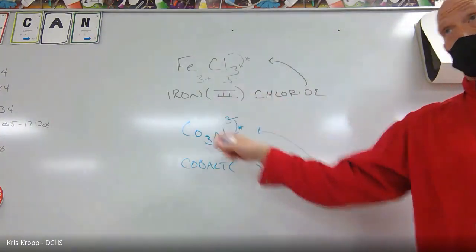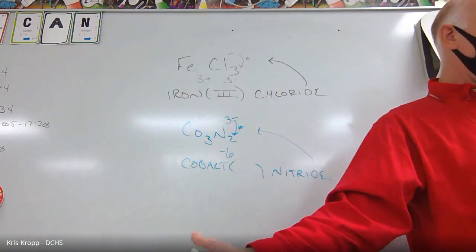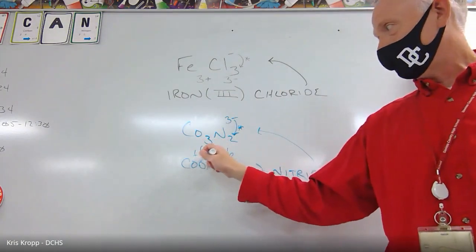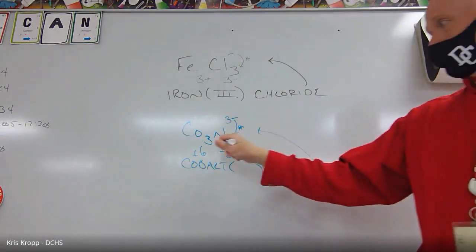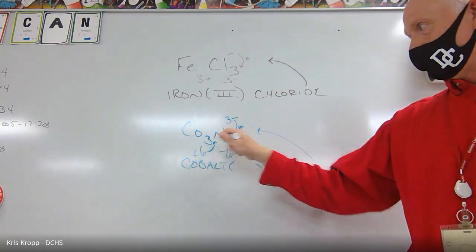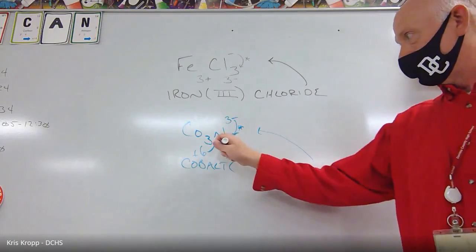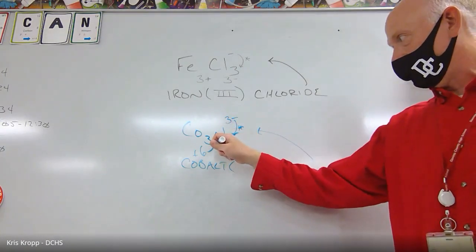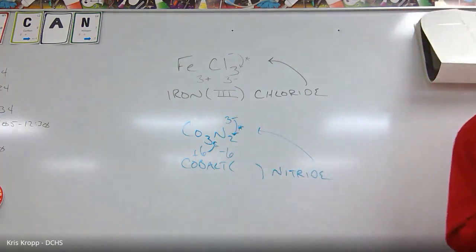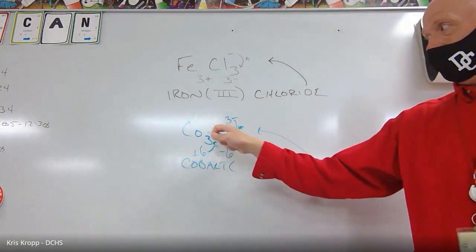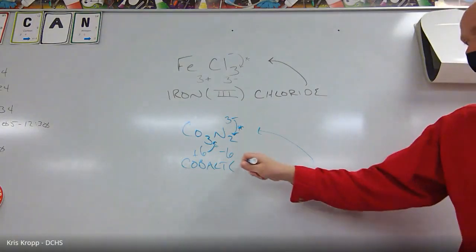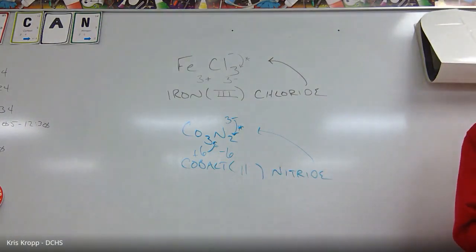And now again, the compound has to be electrically neutral. That's what a formula unit means. So if we've got negative 6, we must also have positive 6. But that positive 6 is distributed over 3 different ions. So if we multiplied this way, we're going to divide the other way. So what is my 6 charge divided over 3 ions? So this is cobalt 2 nitride. Cobalt 2 nitride, okay?